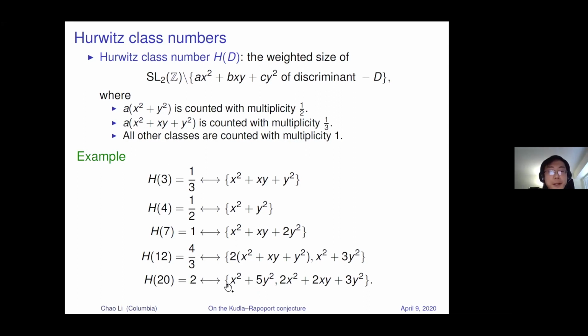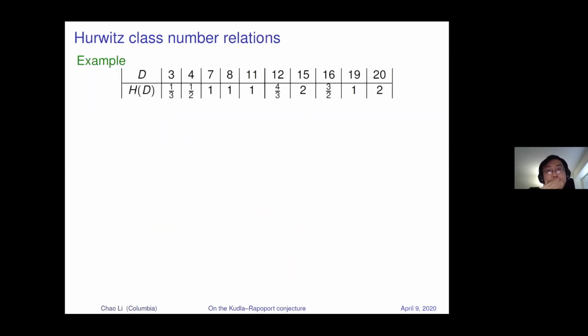Okay, and the last one is the usual class number for the quadratic extension Q adjoin square root of -5, and that's something everybody learned from their first algebra class. That's the first case where you have a non-trivial class number. It's class number 2. So you can try to compute the first few Hurwitz class numbers and make a little table like so.